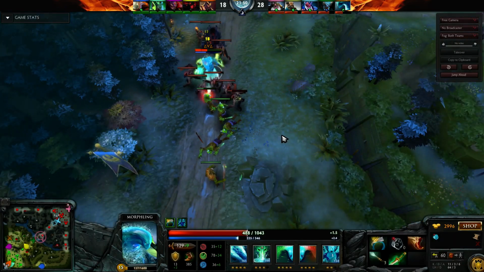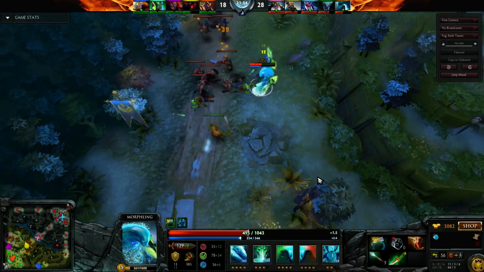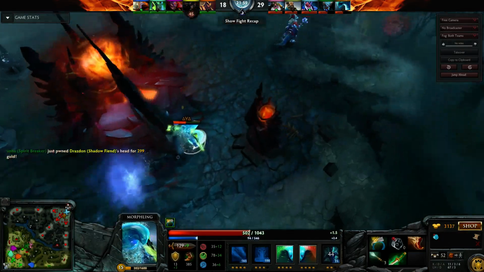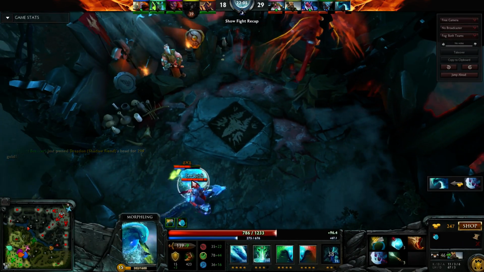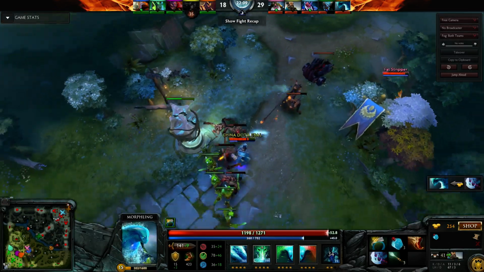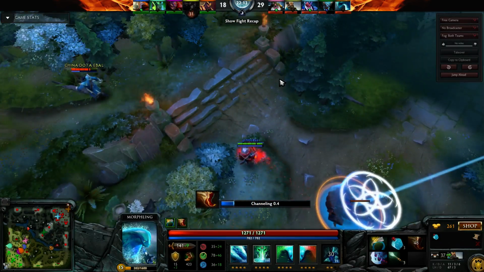And I don't really feel threatened at this point, because Lion doesn't have ulti, Necrolite doesn't have ulti. I know this because they just used it. So here I farm up enough money for Manta Style, and the illusion walks back to base and it saves me time. So now I have Manta Style, which is really nice. I can dispel stuff, I can play a bit more aggressive, because I don't have to be afraid of Silencer ult.